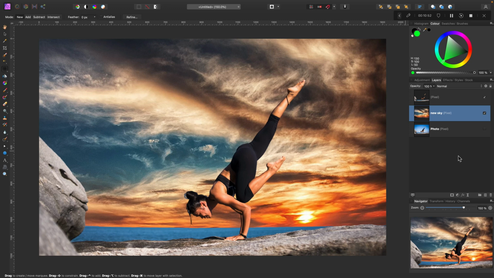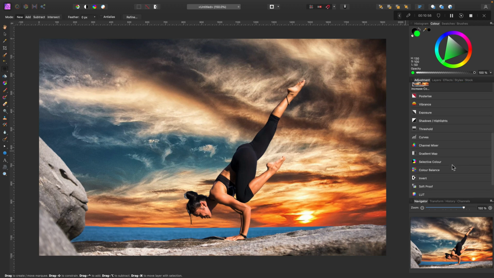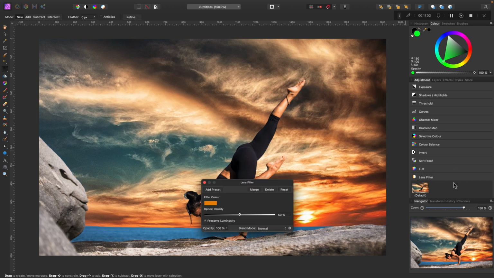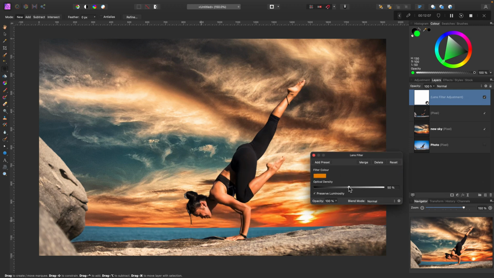All right, so our foreground is cold and background is warm. So I will need to adjust color for the foreground using adjustment panel. So we can put an orange filter that will change the foreground atmosphere to be warmer to match with our new sky. Let's just adjust the slider. Much better. So this foreground object will be also warm.